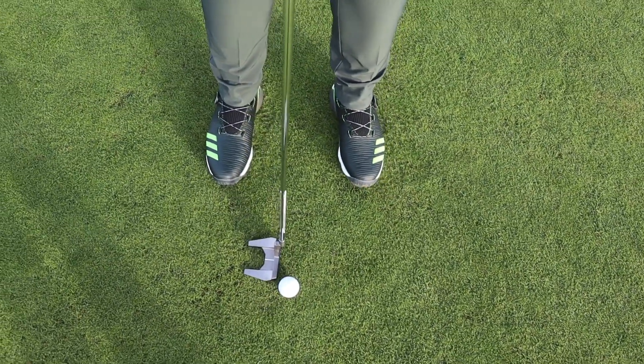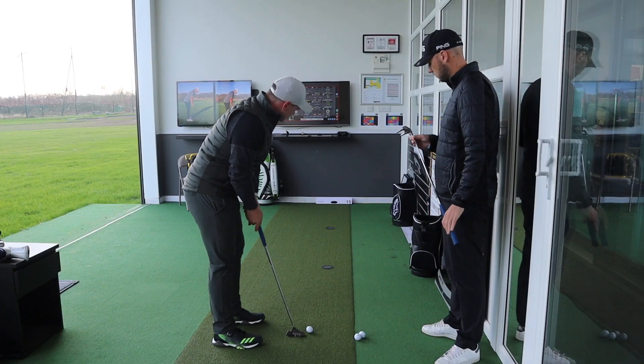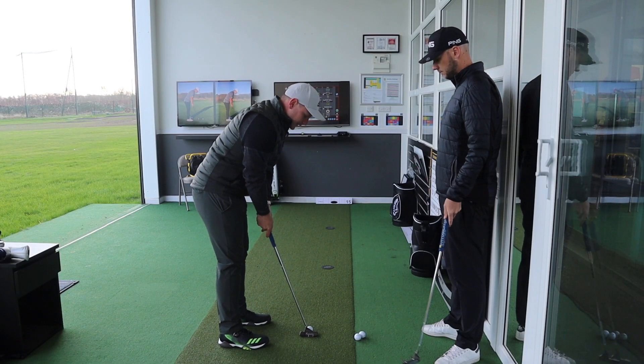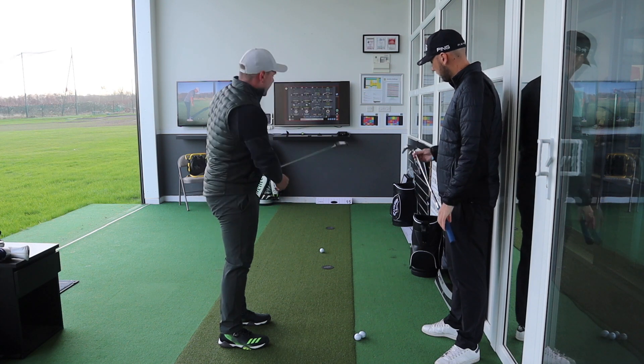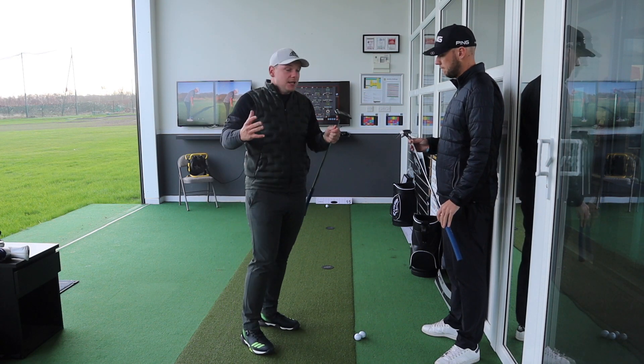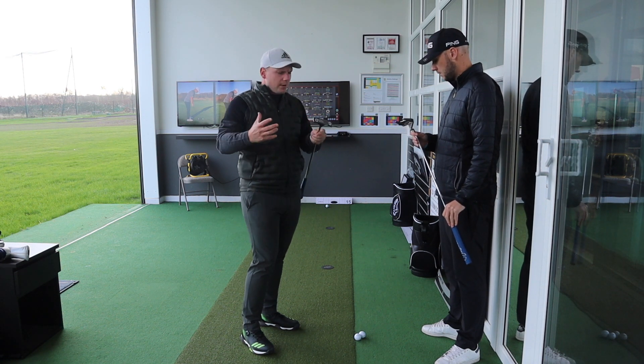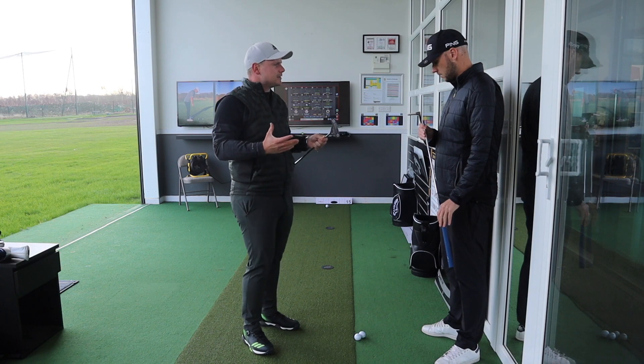Every time we film it, it misses. Every time. Game of snooker now — four left. So Chris, another part of these putters which TaylorMade have told us about is the adjustable weights in the sole. Having adjustable weights in drivers is cool — you can set a driver to draw or fade and change CG — but with a putter I'm not exactly going to set it to draw, am I? So what is the idea behind the adjustable weights in these putters?